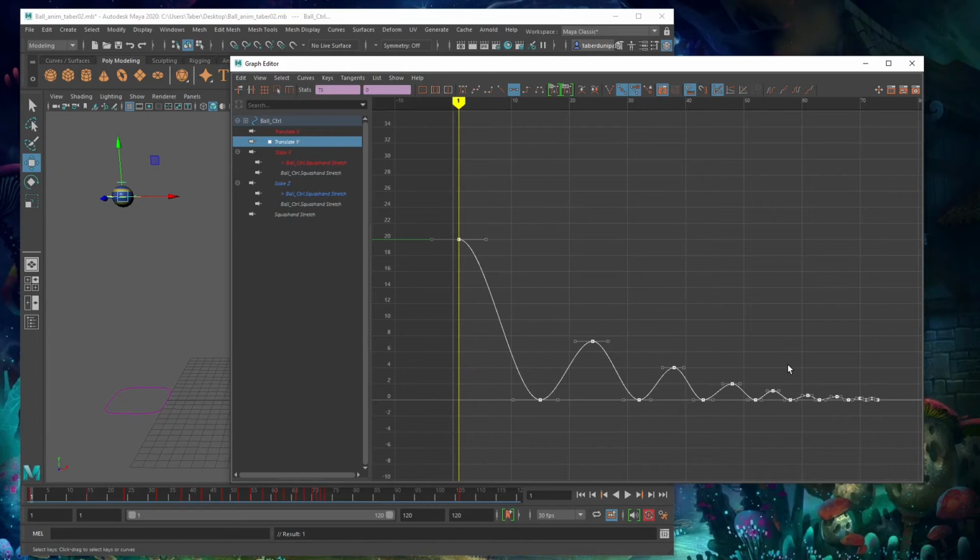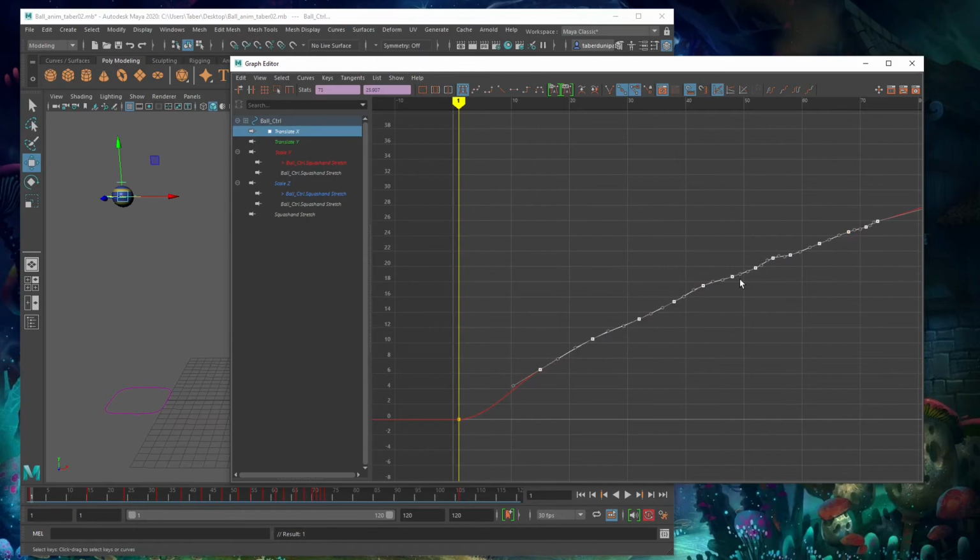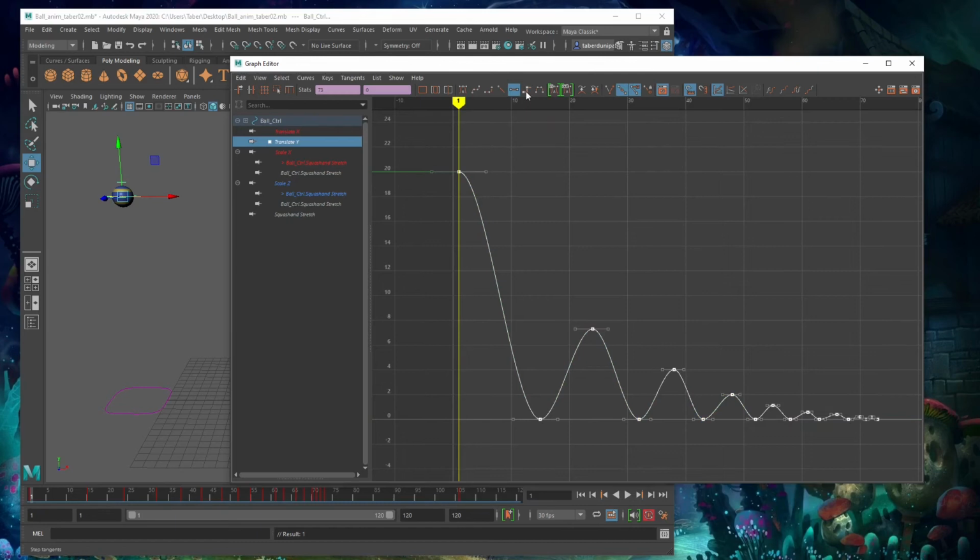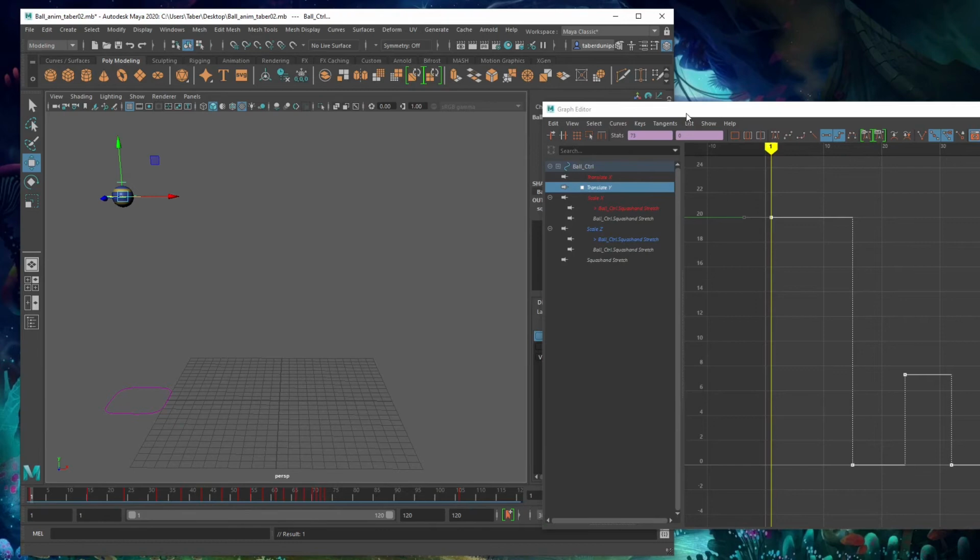It looks the same as auto when we view it like this, but if I show you what it looks like on the X values, see, it just flattens everything. So it's actually pretty inappropriate for this one, although it's pretty good for this particular set. Then we've got stepped tangents. Stepped tangents are an interesting one, sort of a concession to traditional animation, in that it will hold the position that you set right up until the moment that it gets an order to the contrary. So this is holding a value at 20 right up until the moment that I said be at 0. And when we play this back, it looks like rapidly teleporting.